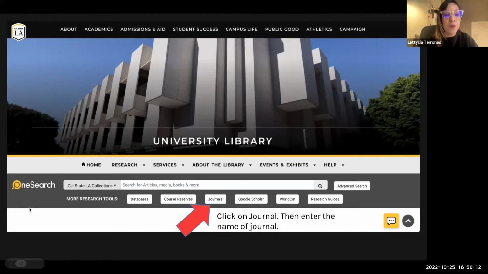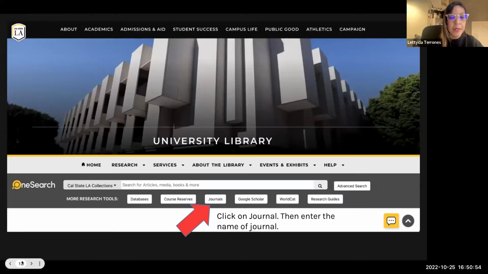Okay, so if you've done Library Live before or one of those workshops that we do for specific classes, you're probably familiar with OneSearch, which is our comprehensive database. It's called OneSearch because it has a comprehensive collection at Cal State LA: books, ebooks, articles, streaming media, basically everything that we have. And keep in mind that during the pandemic and moving forward till today, we've been collecting a lot of ebooks and academic articles and journals to have available for our students, especially in an online environment. But we're not really going to focus on OneSearch today because we want to get into these subject-specific databases that we've been talking about.